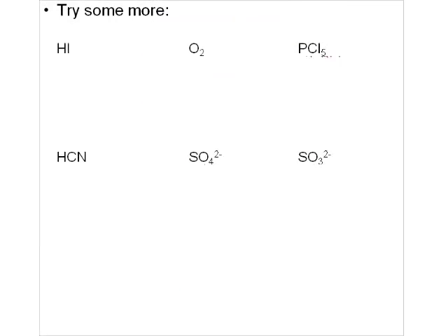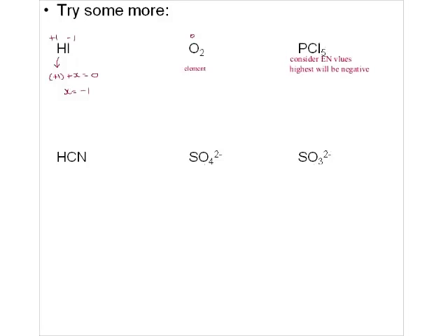Okay, here's a couple more. Hydrogen iodide. Well, we know what hydrogen is. Hydrogen is going to be a plus 1. So right off the bat, we should know what iodine is. Iodine is going to be minus 1. I didn't have to do any math to figure that out. Okay, what about oxygen? Well, oxygen O2 is in its element form, so it's going to be 0. It's in a state of 0. It's neither lost nor gained. It's equally shared.